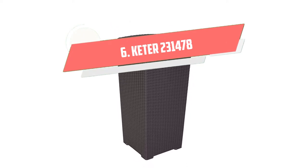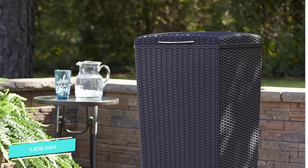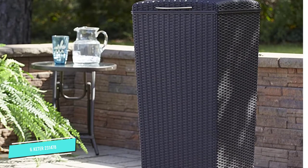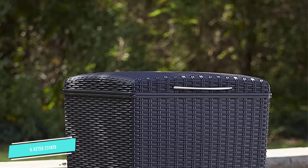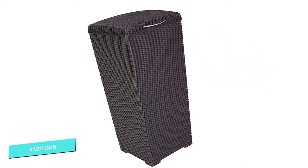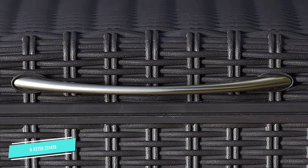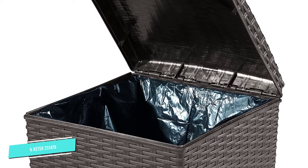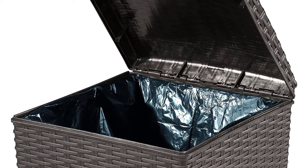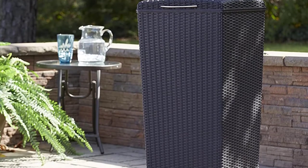Number 6: Keter 231478. The Keter Outdoor Trash Can has an extremely shrewd edge plan that is tough. It is the best outside garbage bin with a top — that sort of open-air garbage bin that is viable and automated, with a possibility for semi-mechanized control as well. The ergonomic design makes it tilt and roll; even when full, you can easily move it. In the event of harsh winter and summer, this trash can handles all the tension. Exterior measurements are 15 inches W x 15 inches D x 33.3 inches. Made of resin, it resists fading and keeps water out in every season.